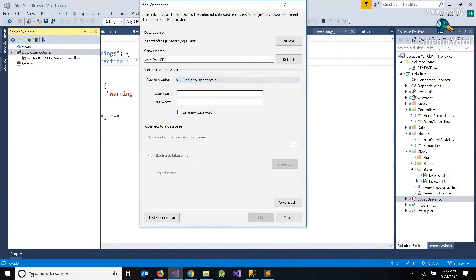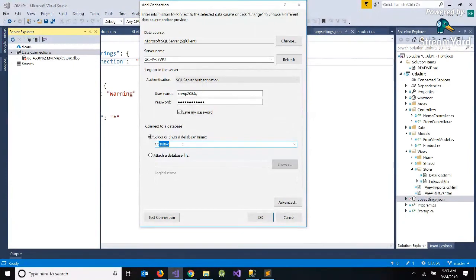And my SQL Server is set up to use the username and password. I'll say save my password. And notice once it authenticates me, as soon as I start typing, it finds my database.